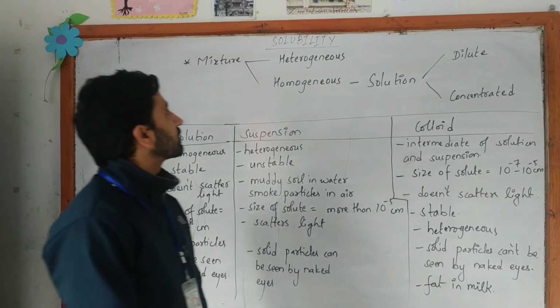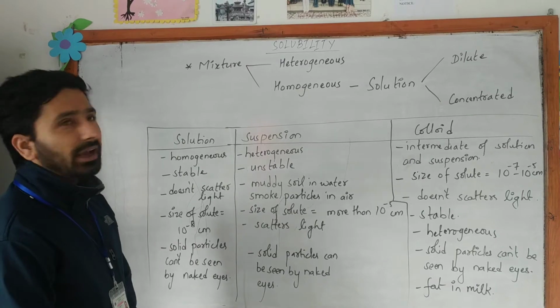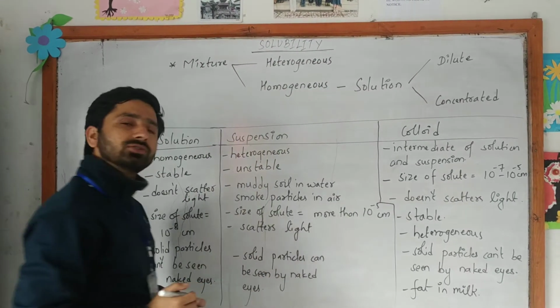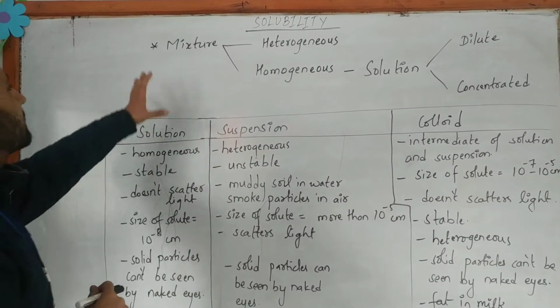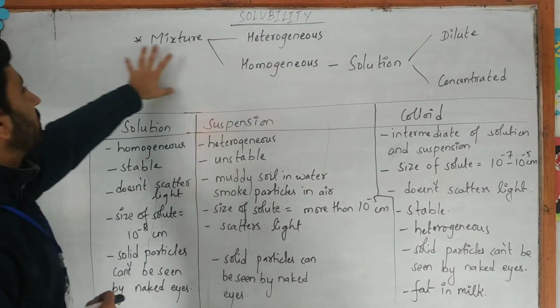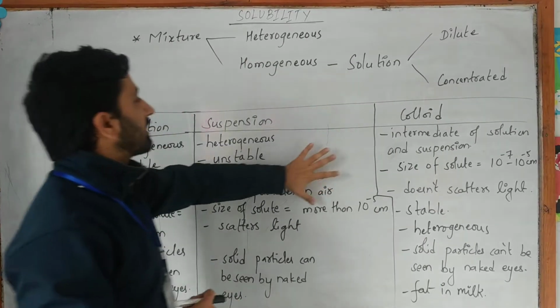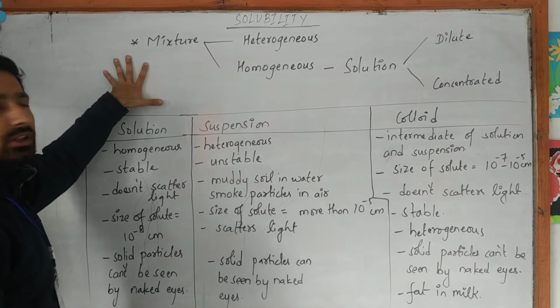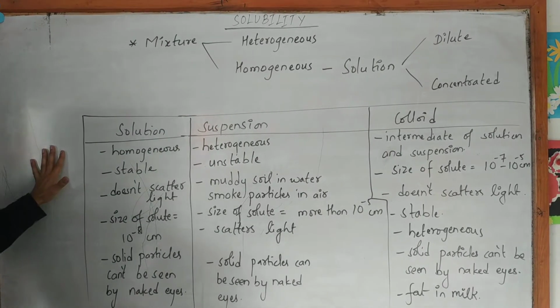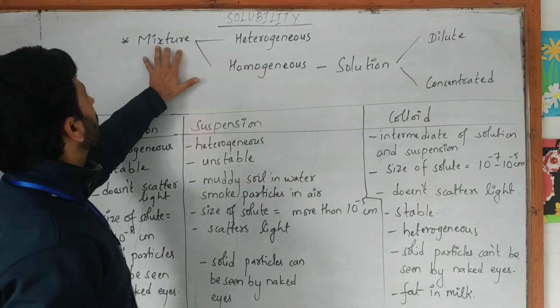In the science of class 9, today I am going to start a new topic, that is mixture and solubility. Now first of all, before moving on to the topic solubility, here I have some of the terms that are really helpful in the chapter, in the topic, and these are mostly used in the higher level too. Now first we have to know what is the mixture.